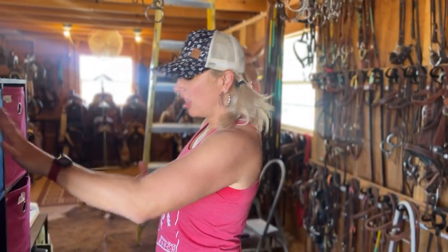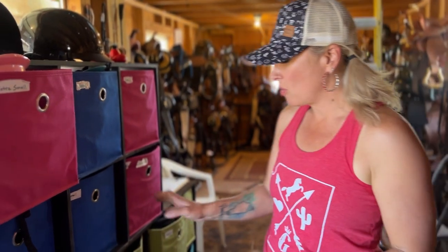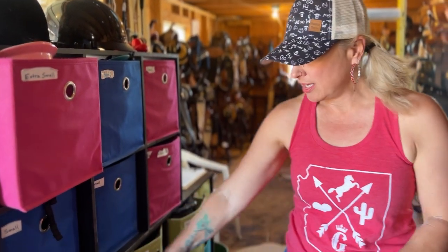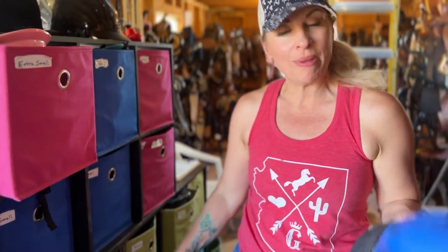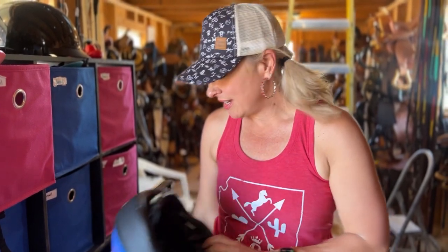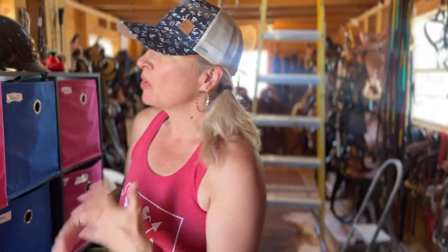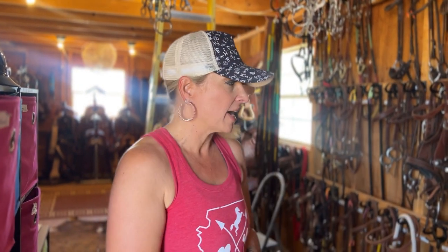And then as you step in, you will see that we've got all of our helmets. They're organized by size. And so the kids know which size helmet they typically wear. They come in, they grab their fancy helmet. We have them in all kinds of different colors for boys and girls. They work with them. And then when they're done with their helmet, we have our handy dandy Lysol. The kids spray their helmets out with Lysol because that kills any kind of bacteria that might be in the helmet after the child wore it. So it's safe for the next child to wear.